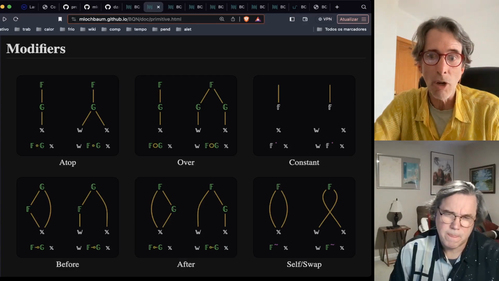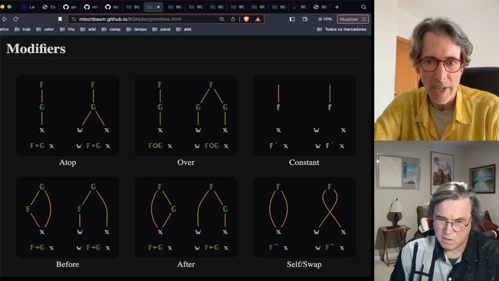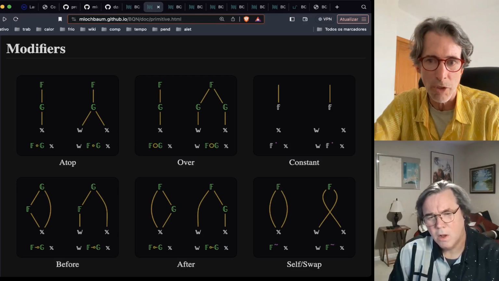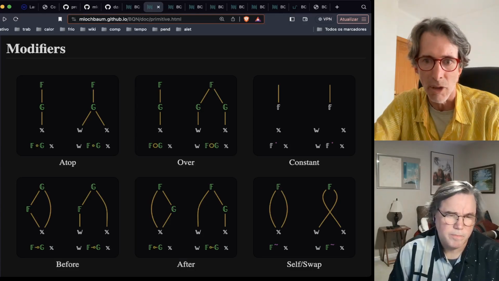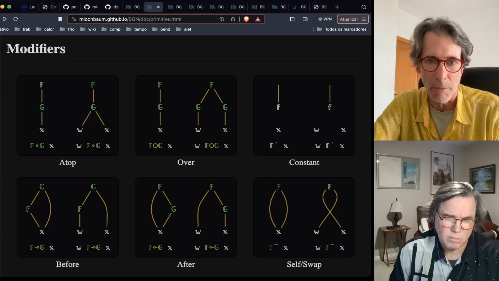This is G being called twice now. We're pre-processing both of these arguments with G separately, and those two separate results from G are passed dyadically to F. So notice the difference: in atop, G is dyadic, F is monadic. In over, G is monadic and F is dyadic. What's the same is that G is a pre-processing of the arguments before F gets the result.